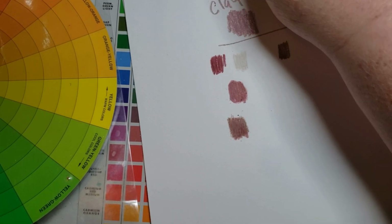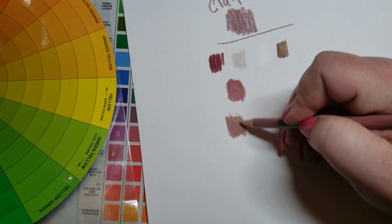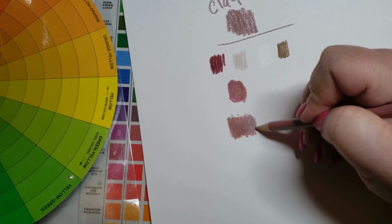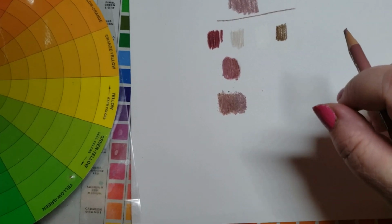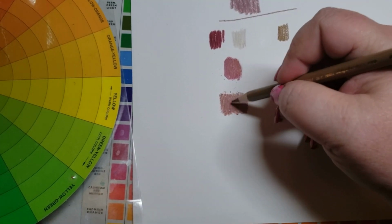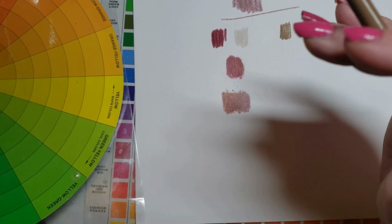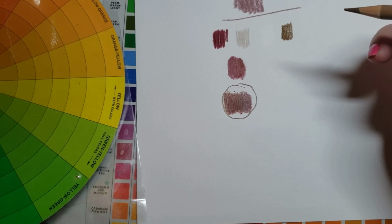Using the warm gray 1, let's take a look at it as it blends into that. That's an insignificant difference of color. You've got the color combo there. So you were close. Just one layer more of the next color, and you basically have it down. If you want it a little bit redder, add a little bit more of the redder color on it, and you'll be fine. You've just created clay rose.